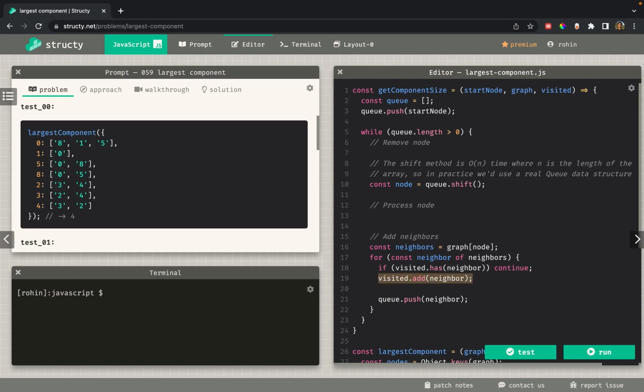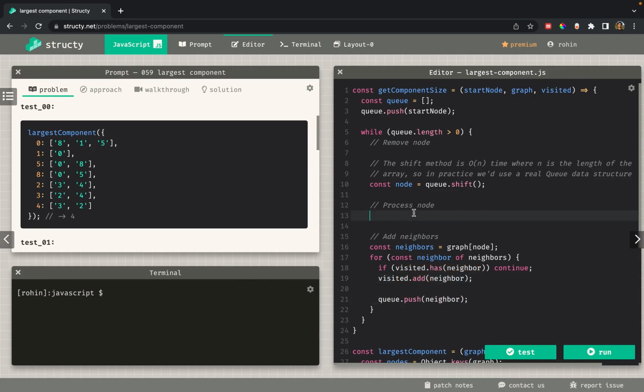I'm assuming that we don't have this line here. So then 0 is in the queue, but it hasn't been processed yet. But 8 is our next node in the queue. So when we dequeue 8, we're going to push its neighbors onto the queue, and we also push the 0 because we have not yet removed 0 from the queue and marked it as visited. So we're going to mark things as visited as soon as we add them to the queue so that we never double add something to the queue. So it is slightly better to be doing it this way. So we're saying if the neighbor is unvisited, mark it as visited, add it to the queue.